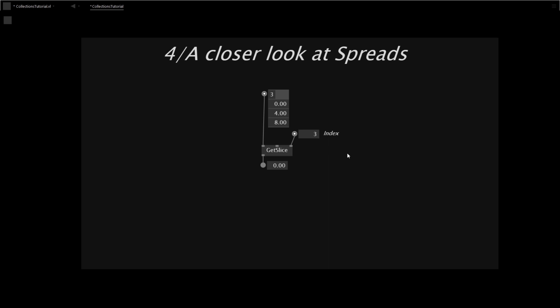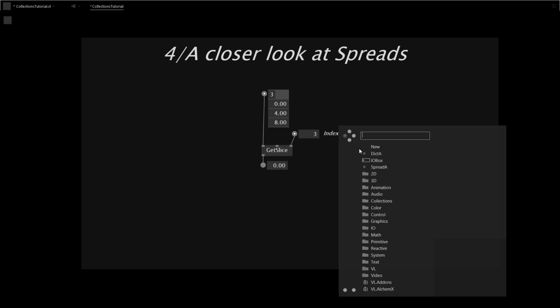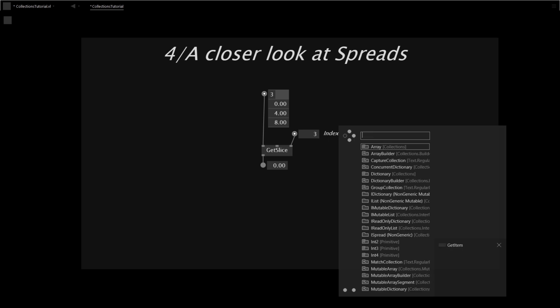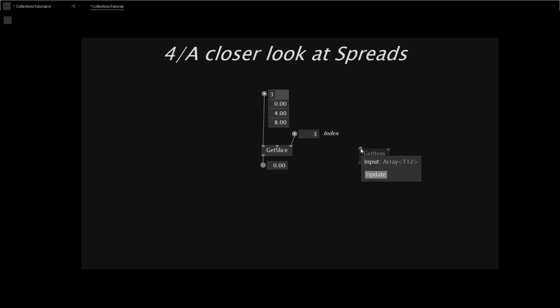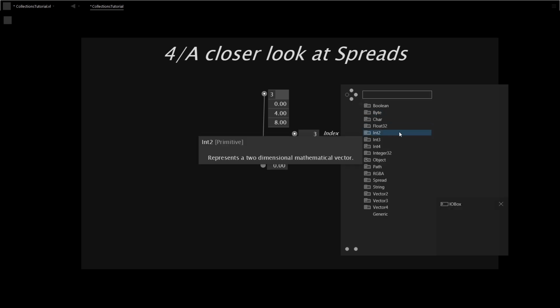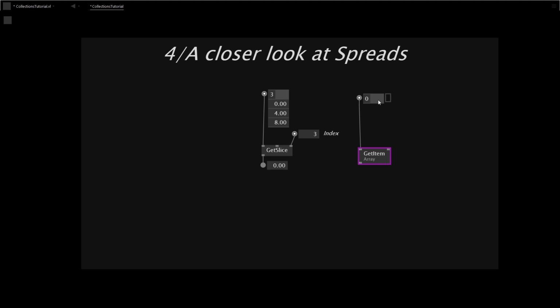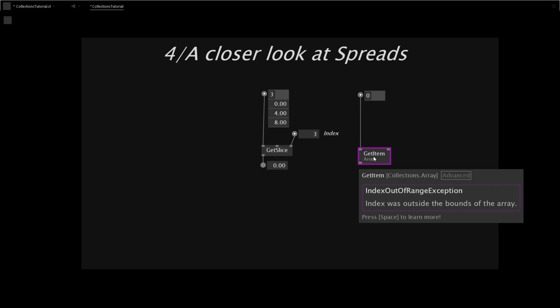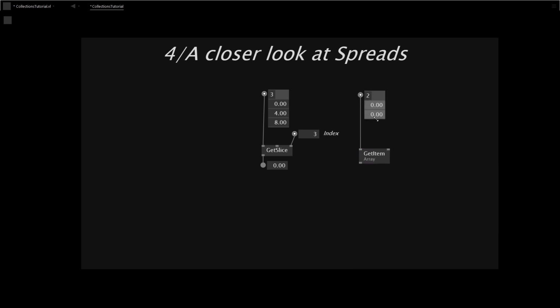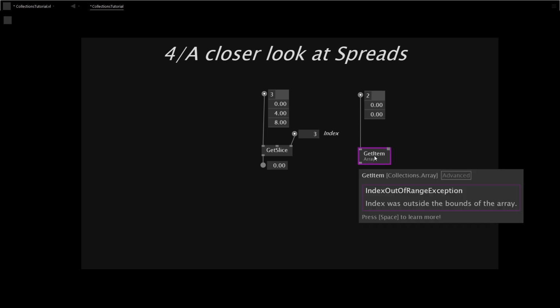That is in contrast to, for example, if I use the get item of plain old array here, and I'll use middle click to create, even though that has the spread interface, it's giving me an array. You'll see as soon as there's 0 items in that array, straight away I'm getting an index out of range exception. I can put 2 items in there, but if I want to access the index 2, I'll also get this index out of range exception.